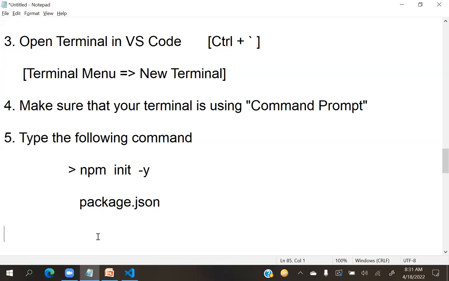So package.json is the file where the entire information about the project is kept, and this command is to generate package.json. A project is not a professional project if it does not have a package.json.